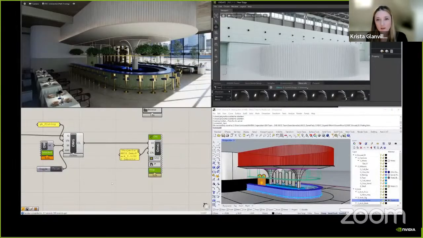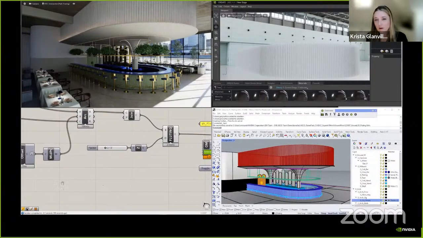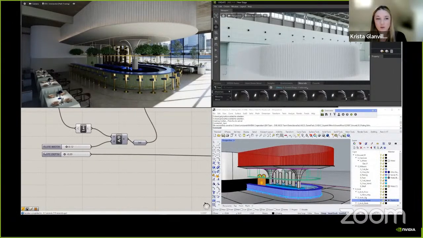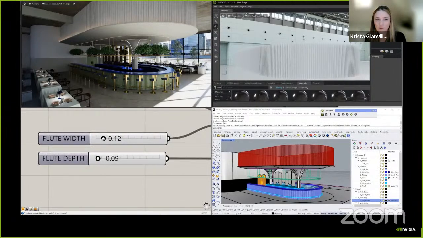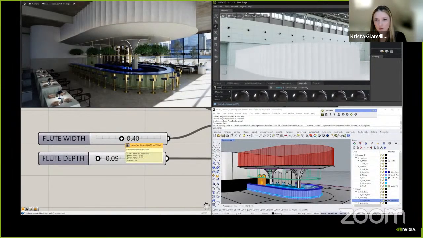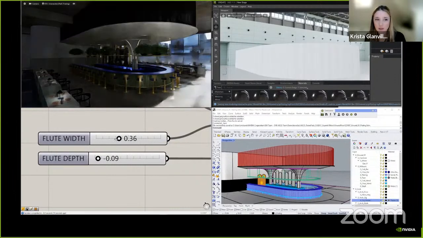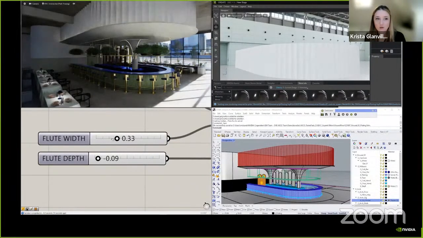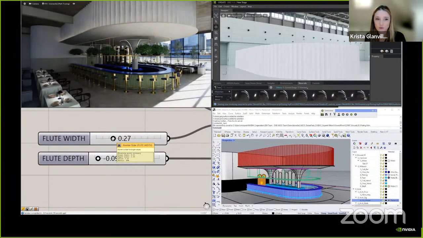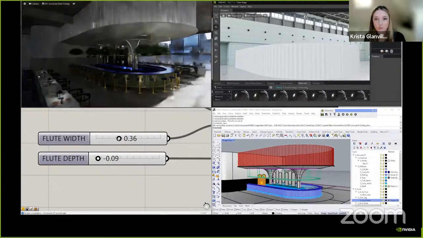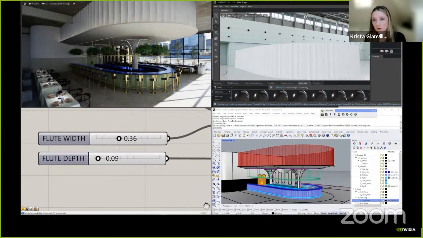So going back to that designer, they're still working on a soffit piece in the restaurant. So what you're seeing here is actually 2 people working collaboratively in real time. This is all recorded simultaneously. I'm in the top left in Create, and I'm sitting in Seattle, and Sebastian is controlling the Grasshopper script from New York. And that script is being pushed out live to Omniverse and brought in as a layer inside that larger restaurant scene, so that we can start to see how the scale of these fluted pieces feel in the space, and we can start to make informed design decisions while the visualization specialist is still working in the scene.